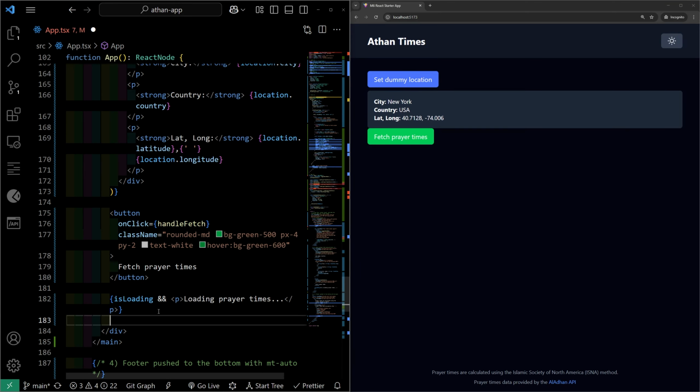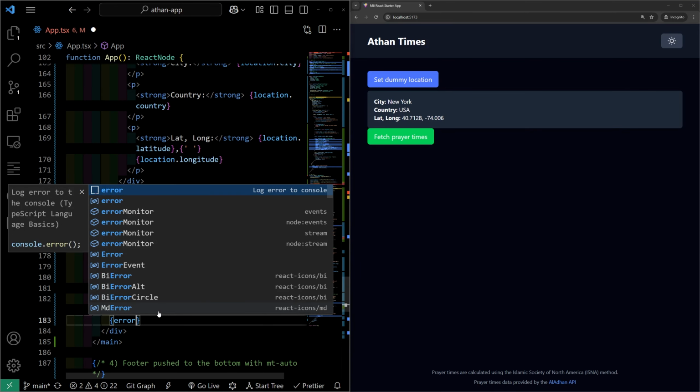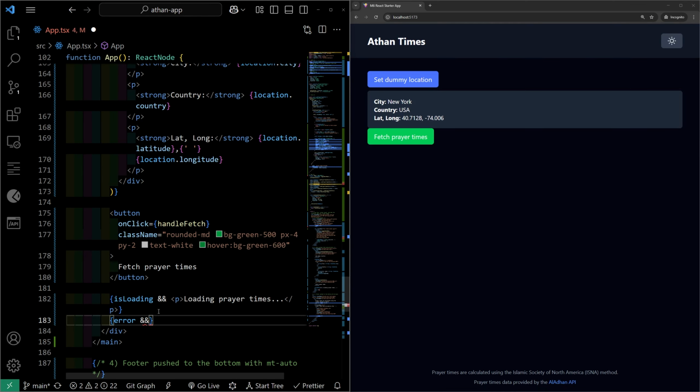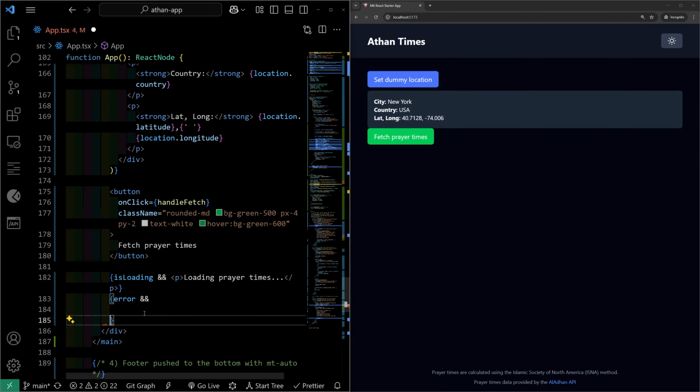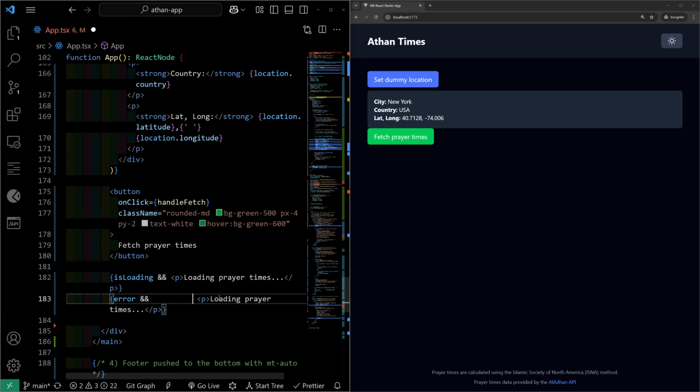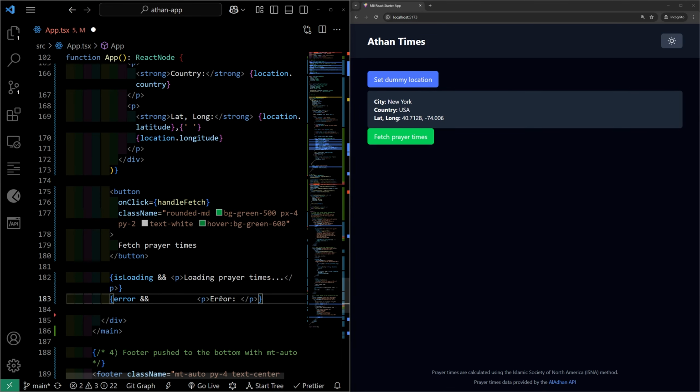So I do want to handle the error first. So we'll say error. If there's an error, meaning if error is true, I'm actually going to grab this whole thing and paste that like that. Cool. Instead of loading prayer times, we'll say error, and the error is going to be open curly braces.